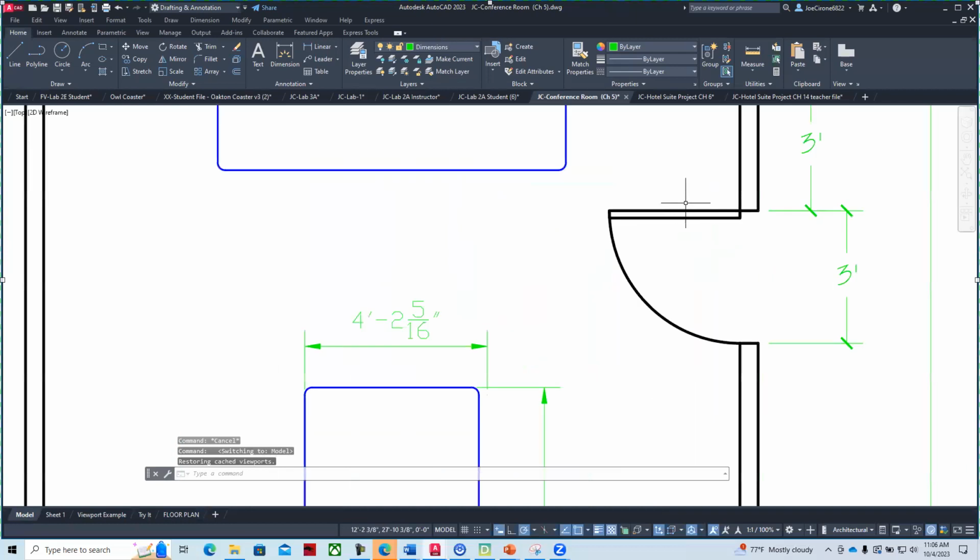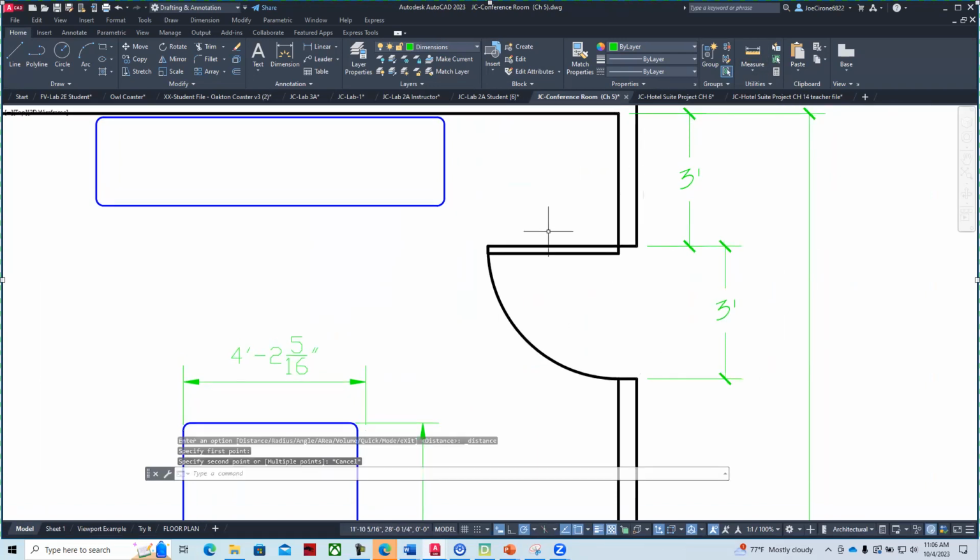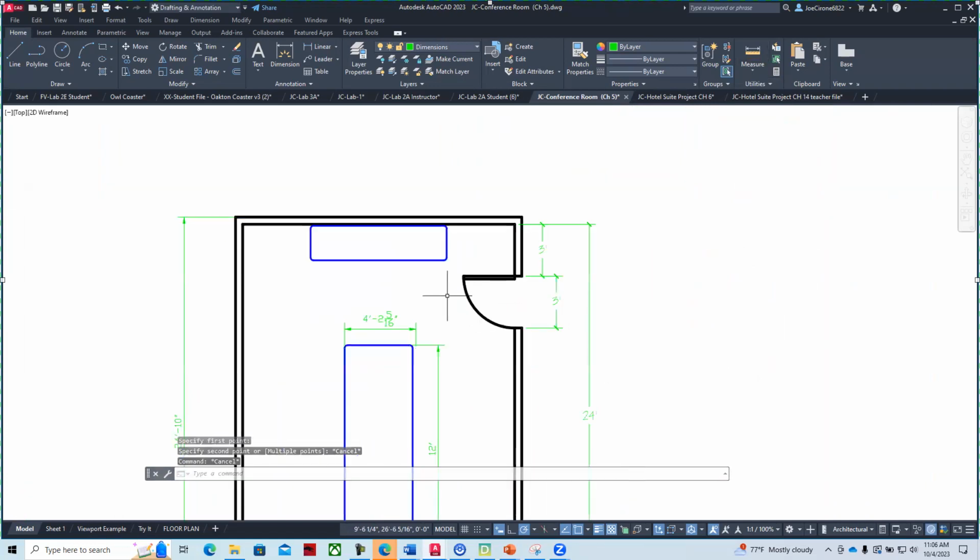We can look at things like, is the door really 3 feet? We can go in and measure a distance using object snap or our endpoints, and we can see that it says 3 feet. We can measure things like how thick is the wall. Again, we can click, and we get that information. You can also use grips. If we click on align geometry and click on a grip, we can see that that is 16 feet, 10 inches.